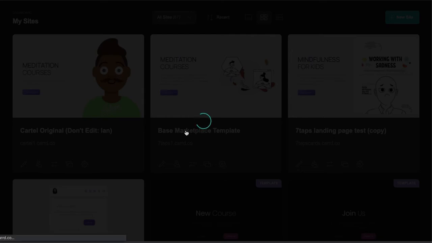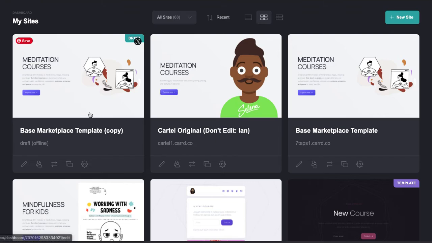The site is now copying, and here is the new version, right? So I haven't lost the original version. This will be the root landing page for our example purposes anyway. And this is the page that I just copied that can now be fully edited however I want, right?